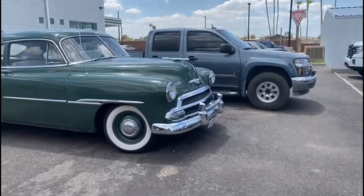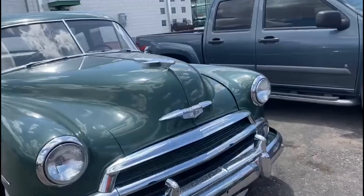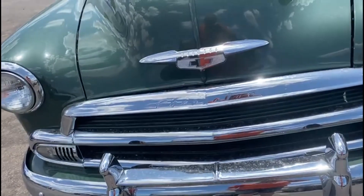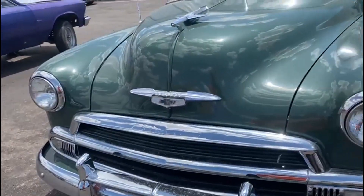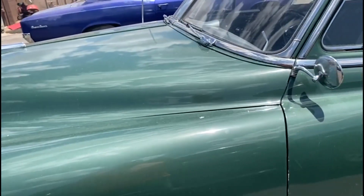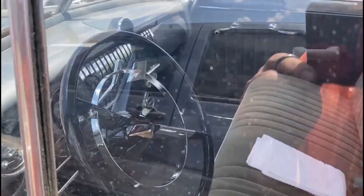Now, what have we got here? It's so hard to read that, but it says Chevrolet. I'm sorry guys, I am not American as you know, so trying to pick out cars is not as easy as it used to be when I was in England. Chevrolet Deluxe. I'd love to open the door but I won't do that because it's not my car. But that's nice. They're working on this one.